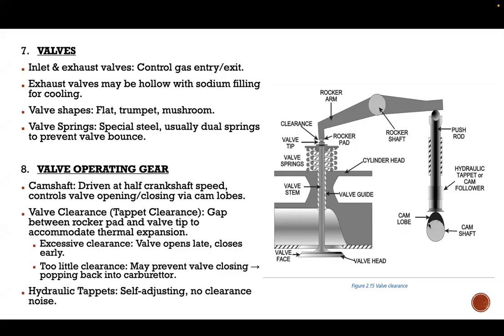When it moves, the pointed head is going to push this rod. This rod is called a push rod. When the push rod pushes this edge up, the rocker arm on the other side is going to push down, so your valve is forced to open. When your valve opens, it is going to allow fluid to flow. Now, when your crankshaft rotates 180 degrees, this whole camshaft is going to rotate the opposite way, where your push rod falls downwards, which moves the rocker arm down, and the whole thing springs back up. You're going to have a spring here, which is going to pull up and help us in closing our valves.